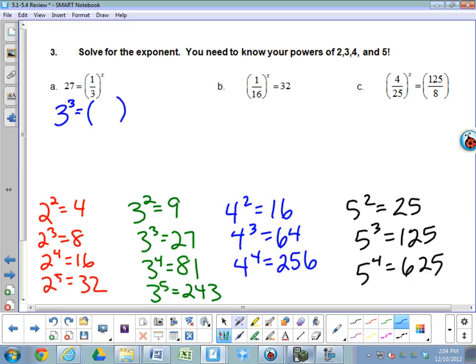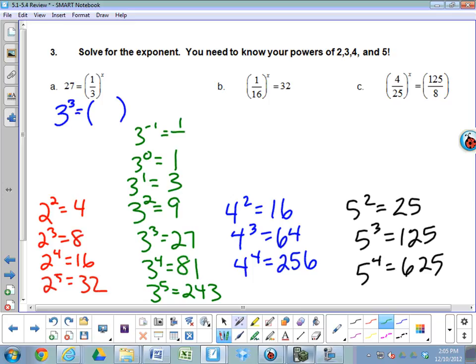What's 1/3? What's actually going to take 3 and turn it into 1 over 3? Three to the... Maybe we should continue our tree upward. What's 3 to the 1? 3. What's 3 to the 0? 1. When you get into the negatives, what starts to happen?